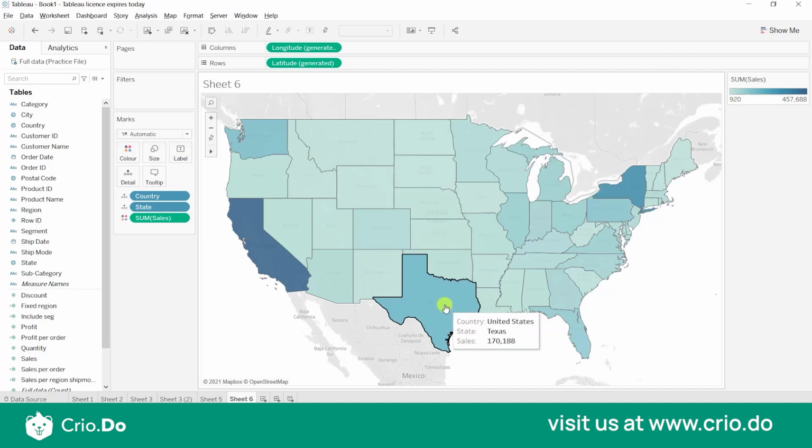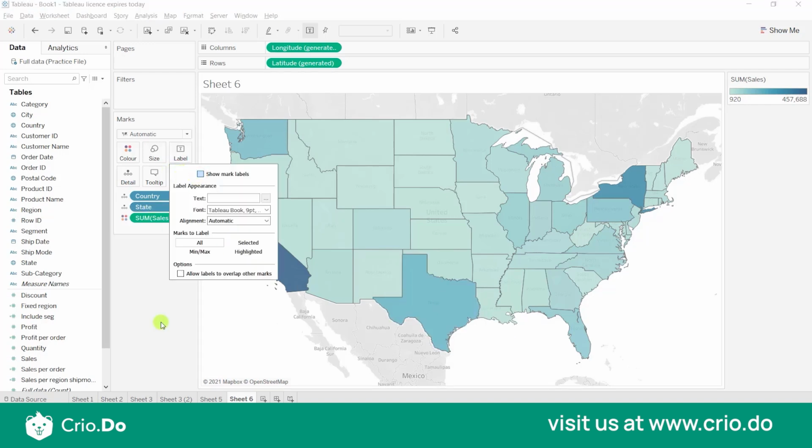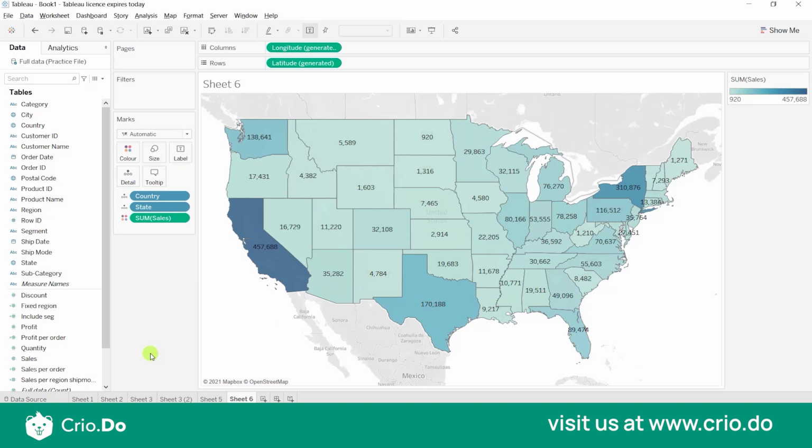These are the two simple basic maps which are available in Tableau. You can even switch on the labels and it will show you what content is there, what value it has inside, what is the quantitative value, why the color is dark blue and why it is light blue because of the value, and you can show everything on the map. Maps are the best way to visualize your data whenever you have a spatial question, because that one will answer your question right away based upon the location.